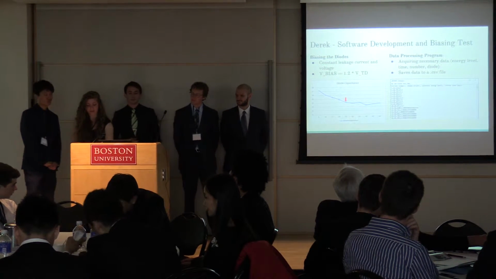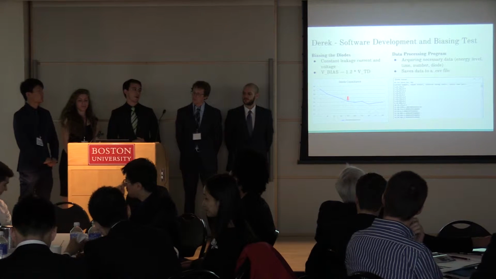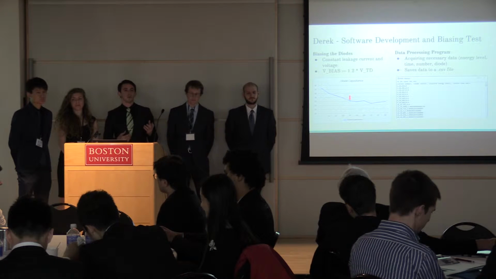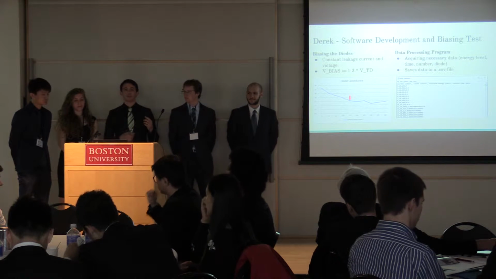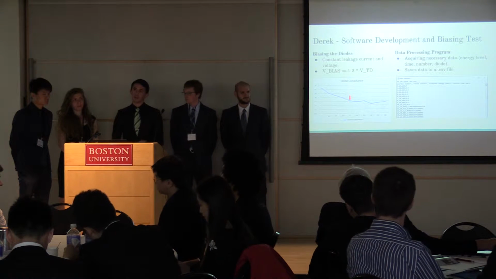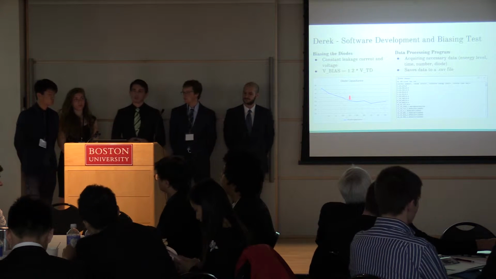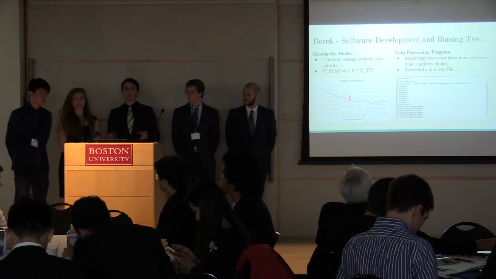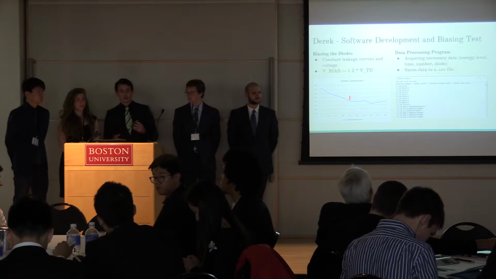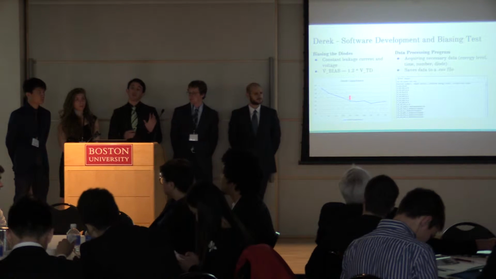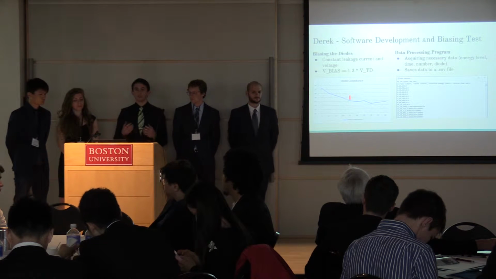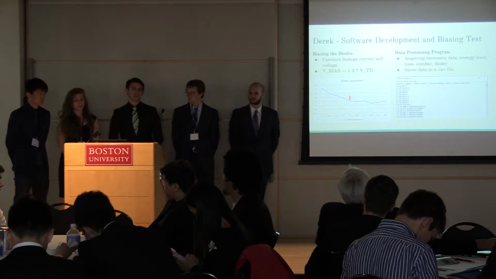My other jobs in this project were to develop a data processing program and bias the diodes on the detector. The data processing program takes in two bytes from the BeagleBone, which include the channel triggered and the energy level of the high energy particle that strikes the diode. Then it records the strike number and the time of the strike and compiles that into a CSV file. Biasing the diodes allowed us to find a bias voltage that was nowhere near the reverse breakdown region of the diodes, but was still within the depletion region, which provided a small yet constant leakage current.